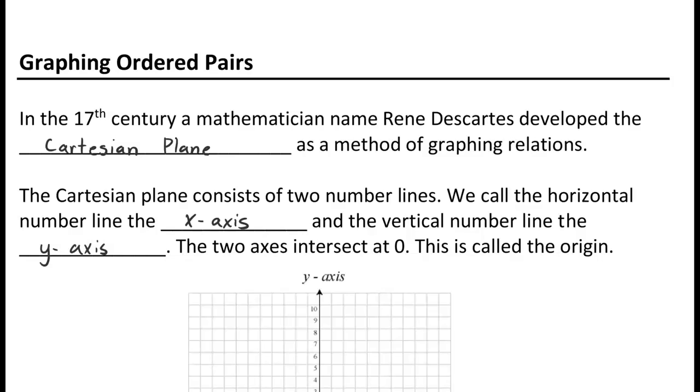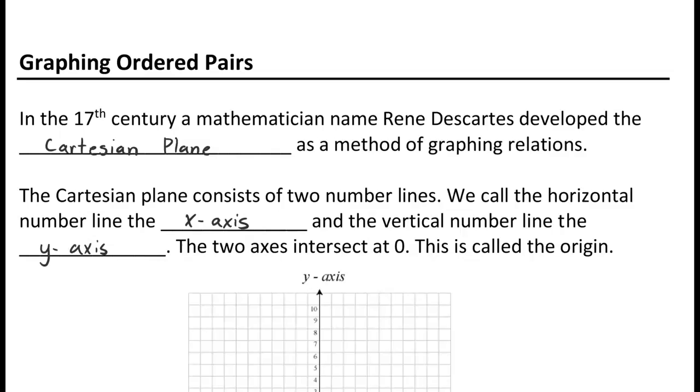Hey everybody, and welcome back to our third lesson of linear relations. Today we're going to be looking at graphing ordered pairs. So the two things we're going to be looking at specifically today are taking ordered pairs and plotting them, and vice versa, taking the plotted points and turning them into ordered pairs. To start this off, we'll just be going through the notes. I've already filled them in, and then we'll be doing the examples together.